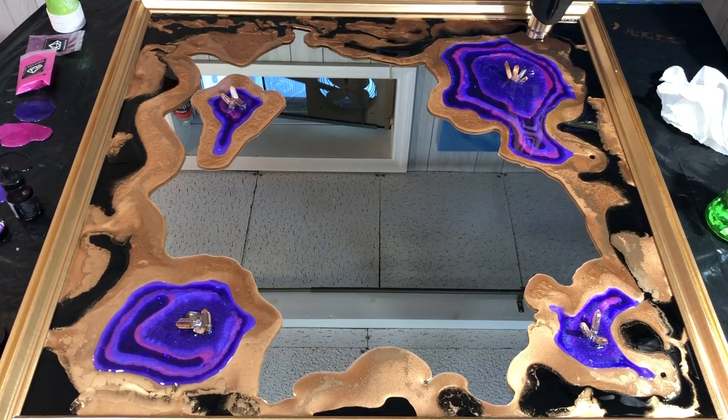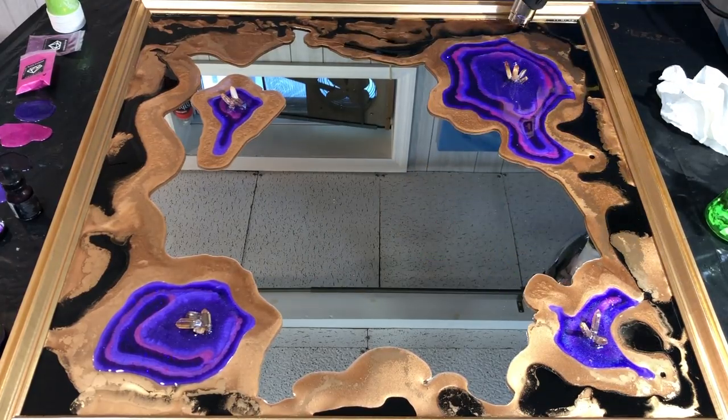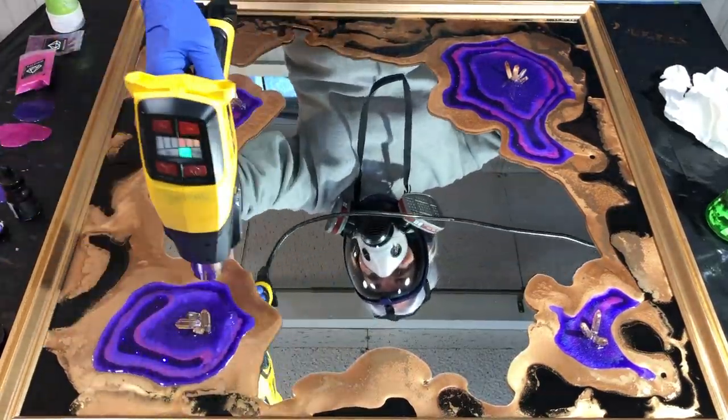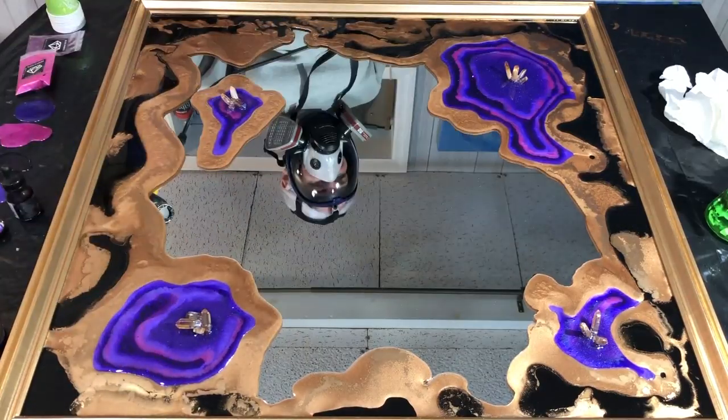Okay, all the puddles are done. I'm just using the heat gun, not on a very high heat. I'm just going around. This resin is thin, so the bubbles are barely there, and just using the heat gun is all I need.